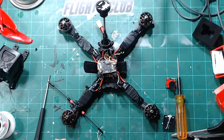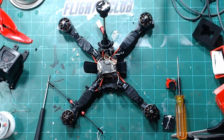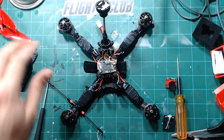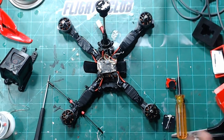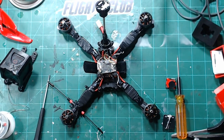I was looking to pick up a second one, but I'm kind of concerned about parts availability because Mike's kind of a small shop, and the Proton's hot and everybody's buying them for racing season this year. So I went to pick up a second one, and he's always out of either the skeleton top or the 5.5-inch arms or something like that. I'll probably just pick one up. People say these things crash really good. I haven't crashed mine yet, really, just kind of flying around long range with it, so I shouldn't have any problems with that.